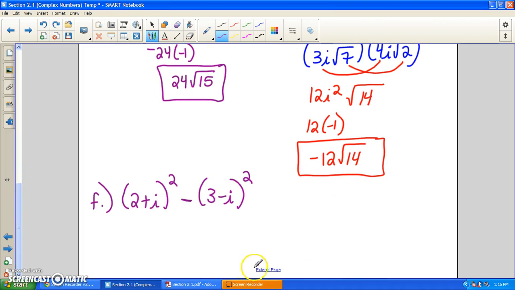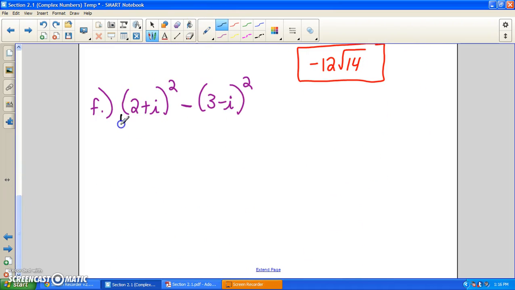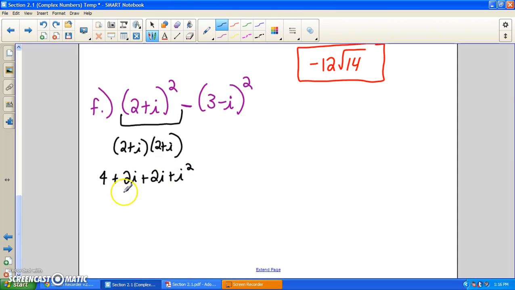Now, following our order of operations, we know that we've got to deal with this square first, and we know that that's 2 plus i times 2 plus i. Foiling that out gives us 4. Outer terms are 2i, inner terms are 2i, last terms are i squared. Combining our like terms, we get 4i plus, we know i squared is the same thing as negative 1, so it gives me 3 plus 4i. So we have to FOIL that out and get it all the way down as simple as we can go. So all of this side gives me 3 plus 4i.